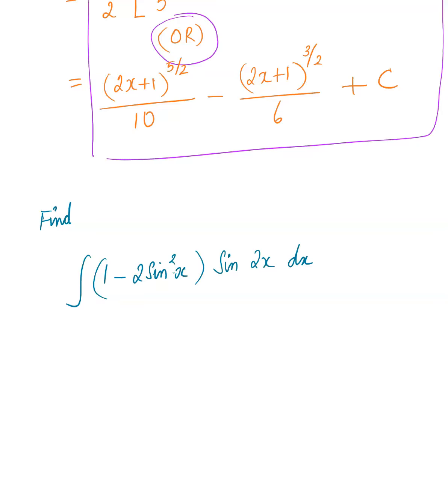So you always want to hold on to your trig identity sheet in calculus. You never know when you'll have a trig problem. So you do have the sheet. If you have the sheet in front of you, you can scan through the identities, and you're looking for an identity where you can simplify a square. So look for a power reducing identity. And there, if you go through it, you'll see that there are variations for cosine 2x. So you can see it as power reducing, or you could see it as a double angle, which in turn gives you the square version of it on the other side. So it just depends on where your trig identity is.